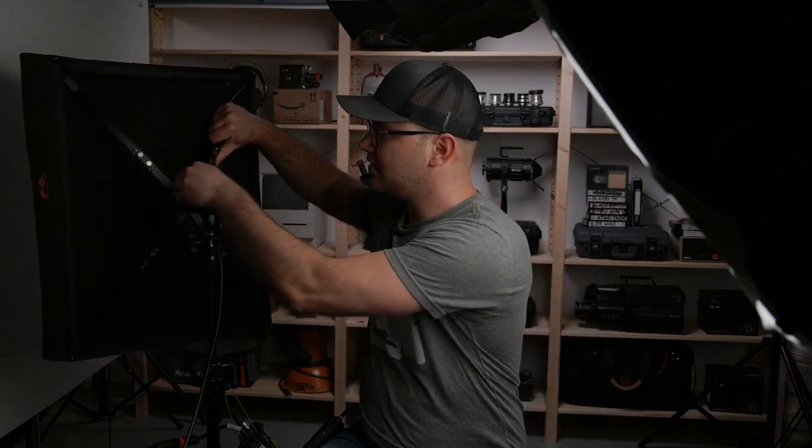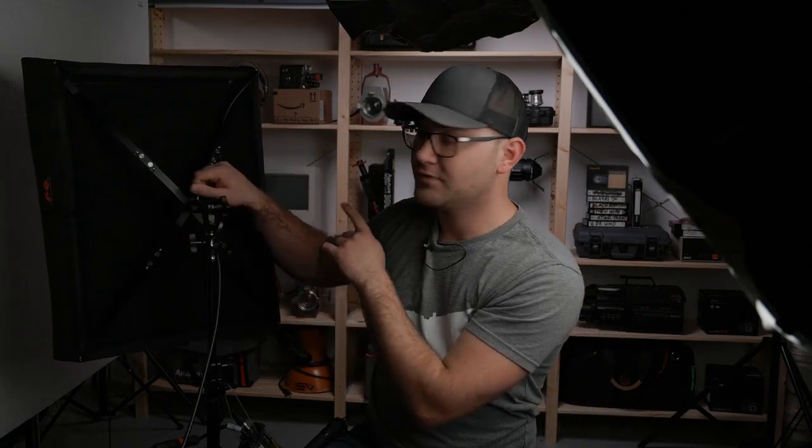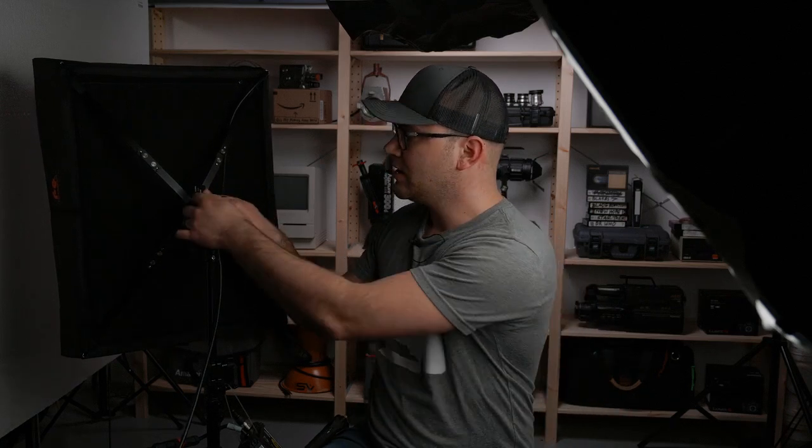And this X bracket, unlike their previous lights, folds up. That was my main complaint with their previous lights: unlike the Westcott, which gets real small, this mat has to remain in a tube configuration, and the X bracket was rather large, whereas this one folds up, which is awesome. So that's the light itself.